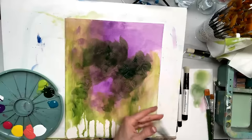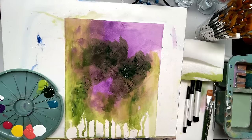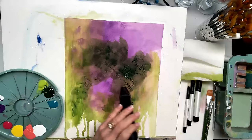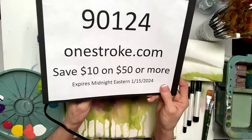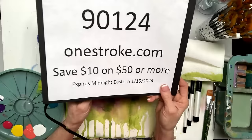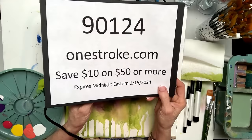When I'm cleaning this mop brush, I pull it in one direction, then push the water out to make sure it has a nice finish — I've literally painted leaves with this edge when getting that watercolor effect. Now, for everybody who's new: this is a Donna Dewberry channel live. Here is the sale through the 15th — my website is onestroke.com with everything on it. When checking out, put in code 90124 and hit apply to get $10 off a $50 order.